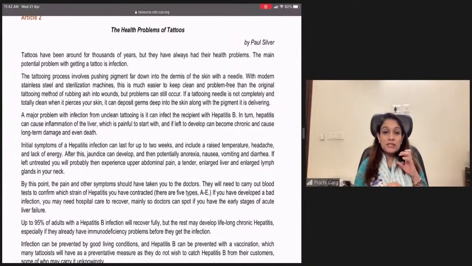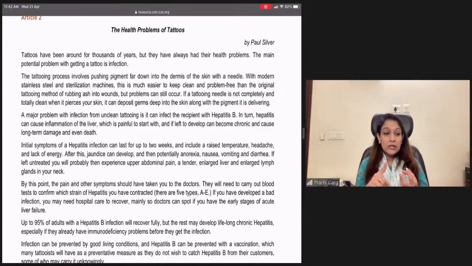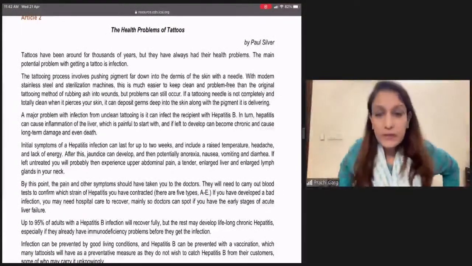And if you are talking about just damaged skin, how will your flow be? Will you talk about how damaged skin is? How do you get to know what the symptoms of damaged skin are? Can you also tell me what you can do to protect your skin? Will you also talk about how you will prevent your skin from getting damaged? Everything. I mean, what all things will you include, even if you're talking about how tattoos damage your skin?